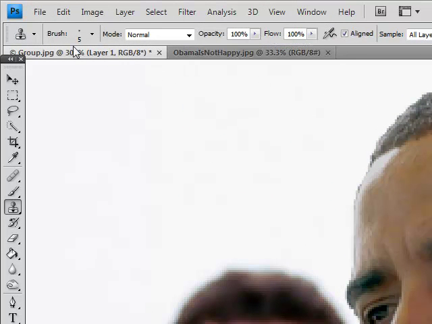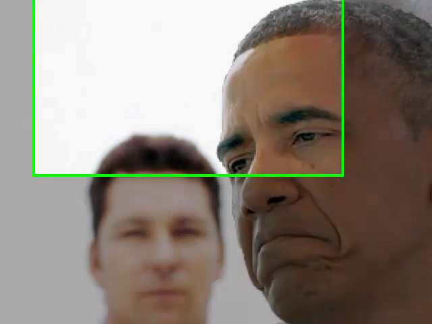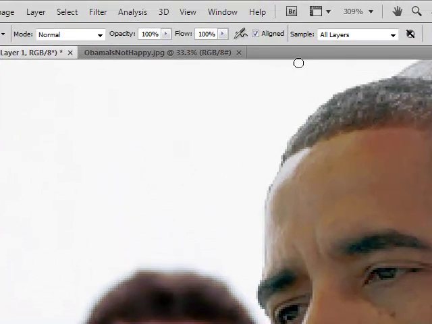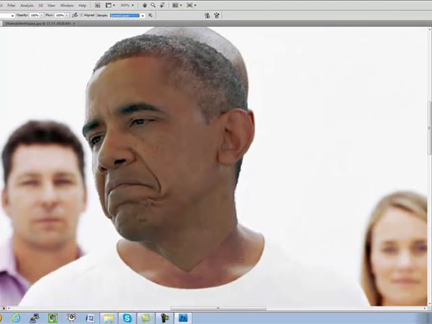Now, notice a couple of things. First of all, I've got a very small brush. I'm going to be working with a very small border area here. I don't want a very big brush. Second thing, notice over here where it says sample, I've got it set to all layers. The default is current layer. But I want to actually sample from below where this other guy's at as well.